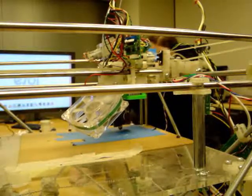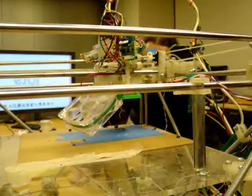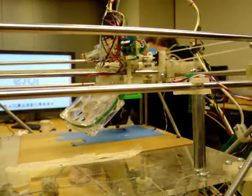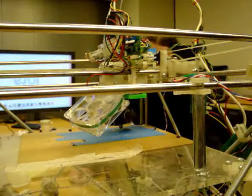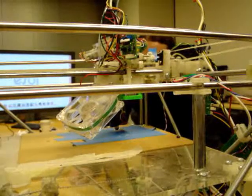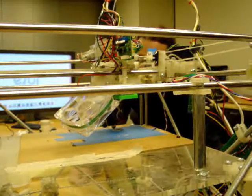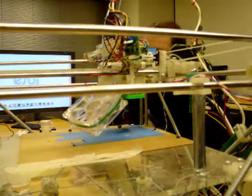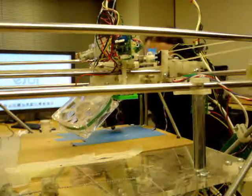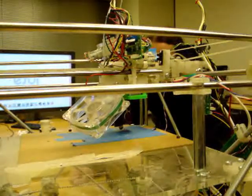And the algorithm for knowing where to join up which piece and when to do which triangle, does that come from the file from the software, or is there some smarts built in? It's all worked out on the PC. The RepRap itself just speaks G-code. And you could run it off anything that you hook up to your Arduino too, right? Yeah, or anything you can put a serial port on. I didn't realise that until a couple of years ago.